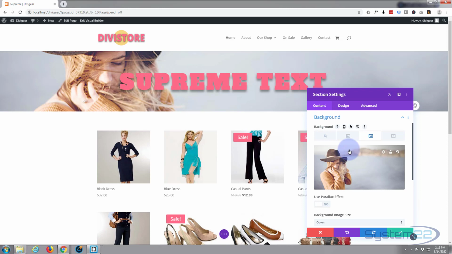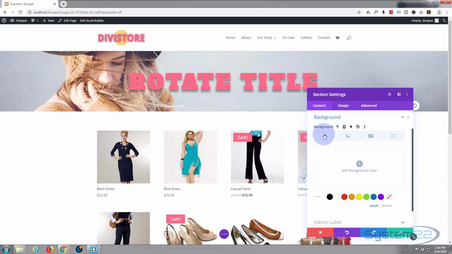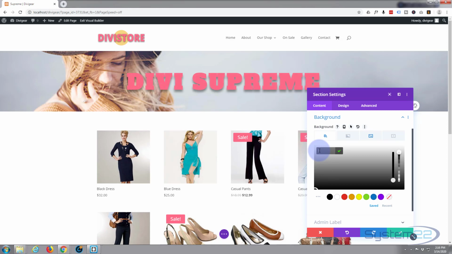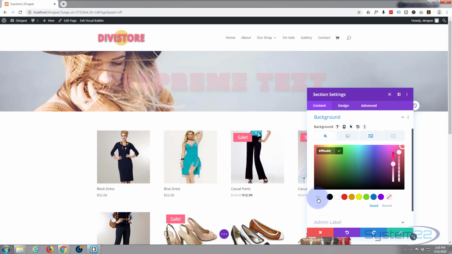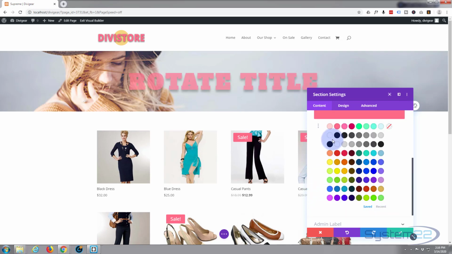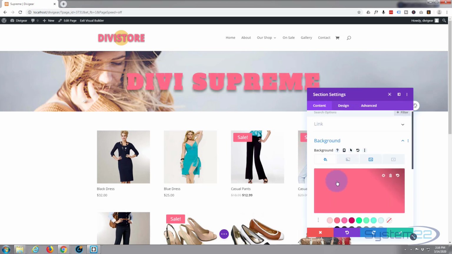Or Divi has got this fantastic feature that if you add a background color as well, I guess I'll add that same hot pink hex code I had going there. And like I said before, you can add any color you want. If you click on that, it'll drop down and show you recently used colors and different color palettes and what have you. So we've got a color in there, but as you notice, you can't see it at the moment.